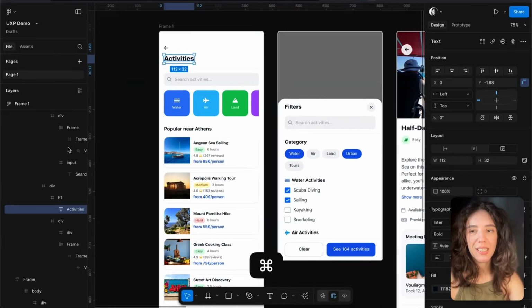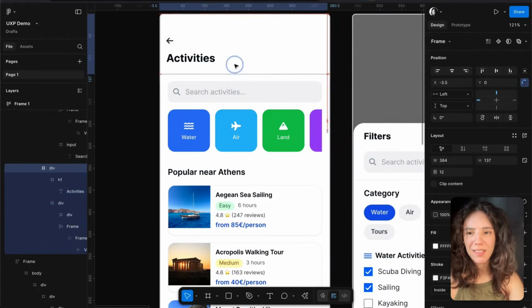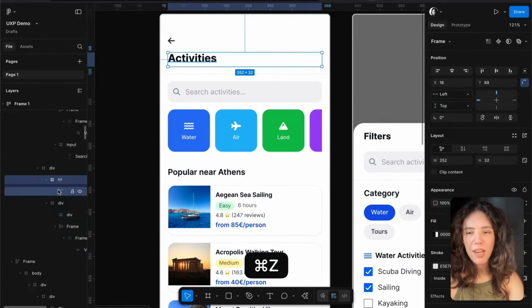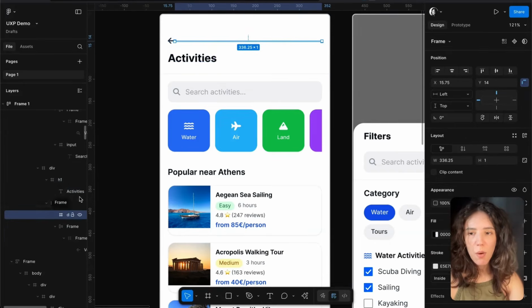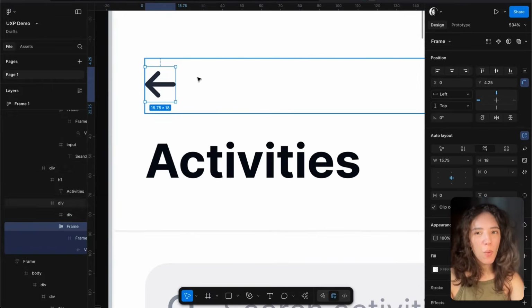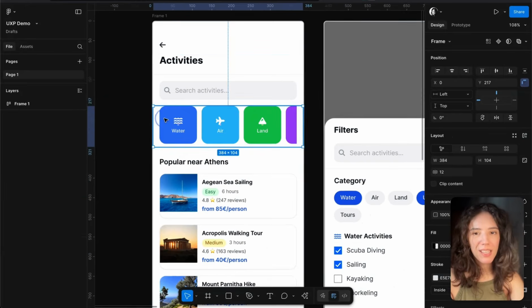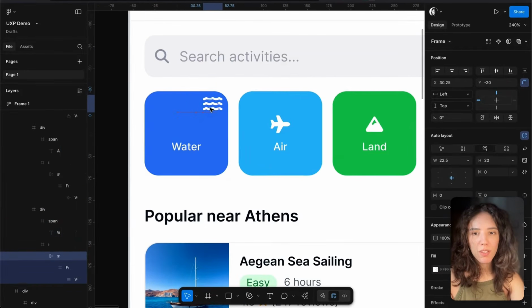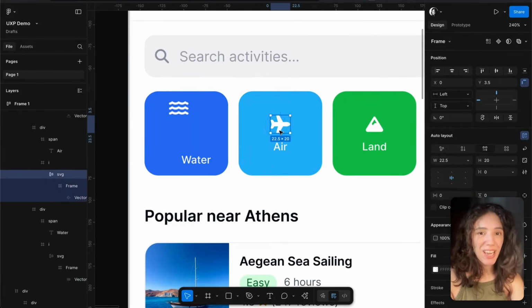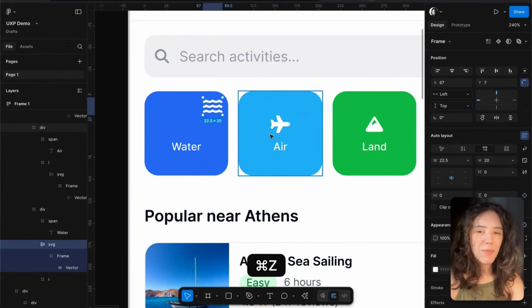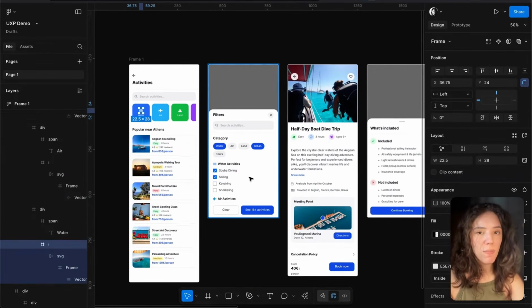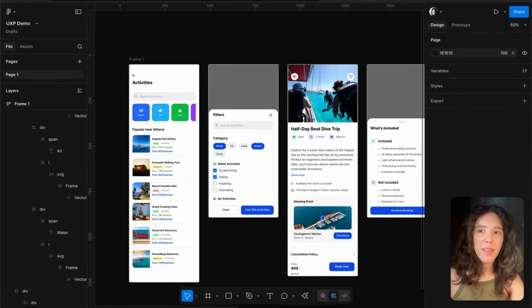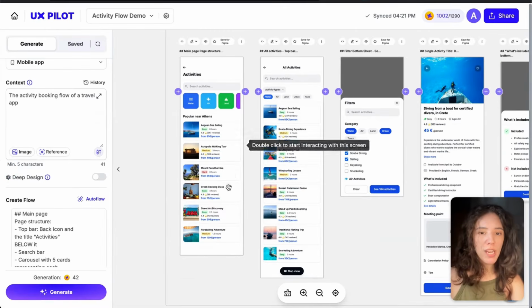Okay, so if I go select activities, we see there is, what is this? Okay, a div with an H1 with a title. Okay, and then a div with a div. Why is there a div here? And why isn't it at least auto layout? Because this, again, this for me is unusable, because I can go here and I can move this anywhere. It's not auto layout. This is entirely unusable for a high fidelity design. Okay, this is just a prototype that you might want to play around with yourself, or if you want to show very early concept to a client, say, is this the structure you were imagining? But if you're going to do that, then maybe use the wireframe mode, which we're going to check out together.